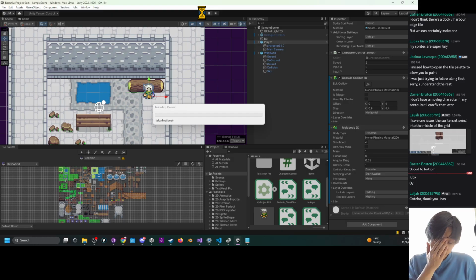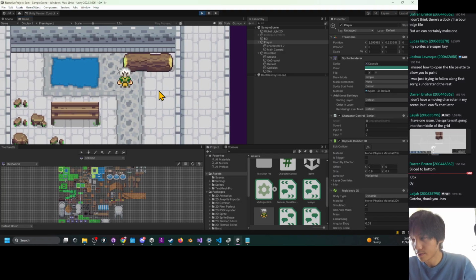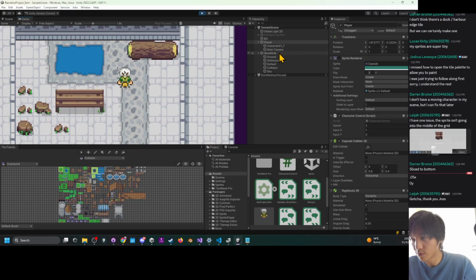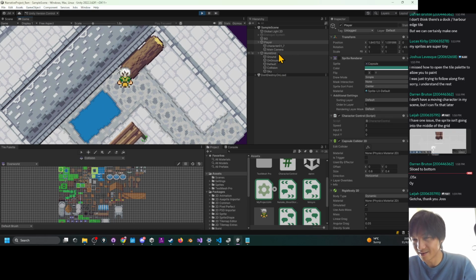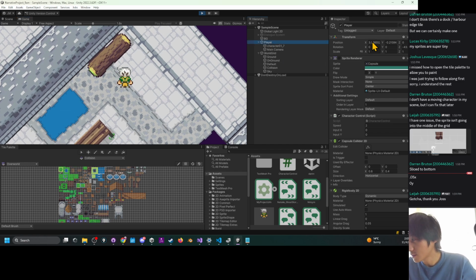So that should be the same as setting gravity scale to 0, but it'll mean that I won't have to do that with every object that I put in the game from now on, right? I do still have this thing where the character is rotating like that, so that's kind of weird. I can fix that pretty easily.